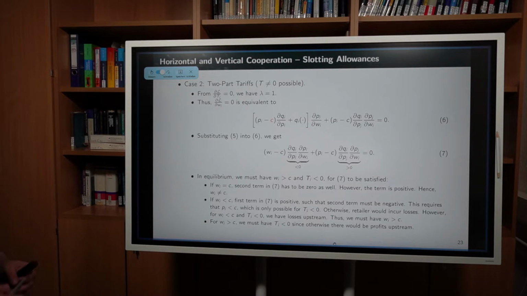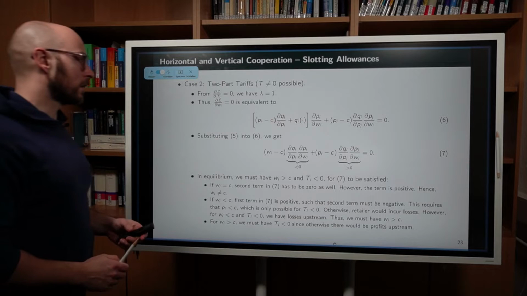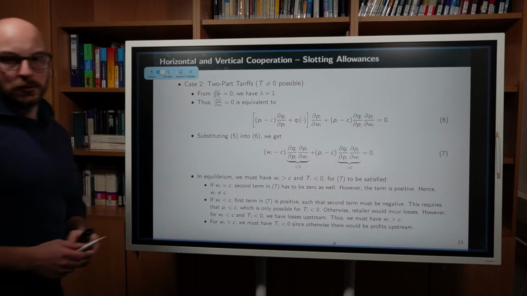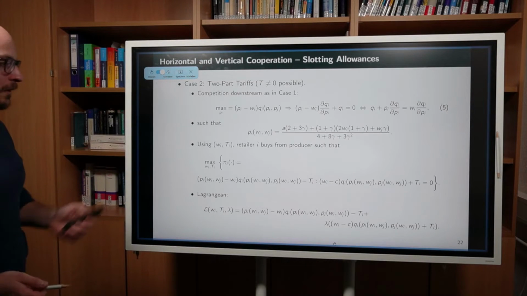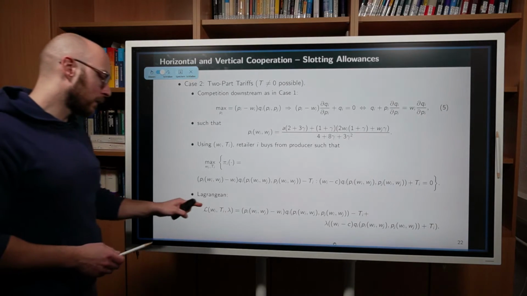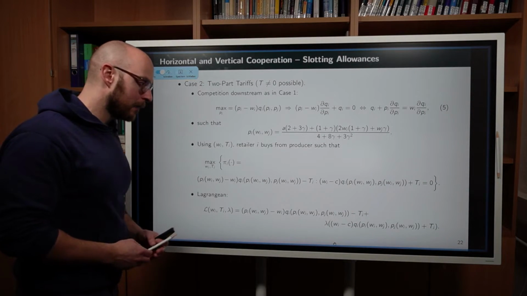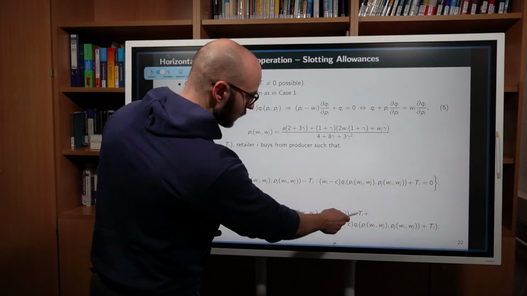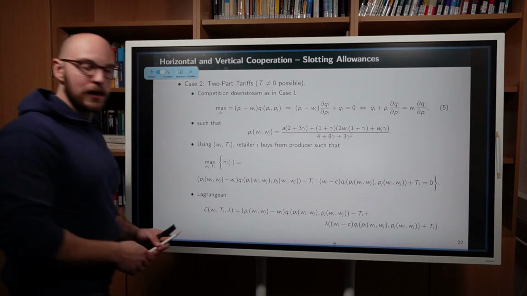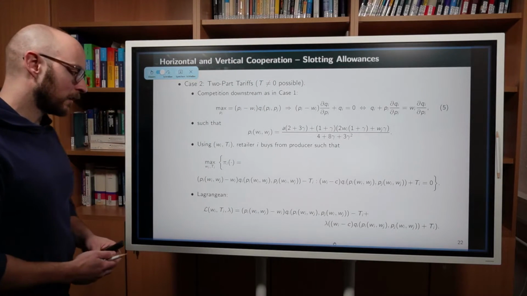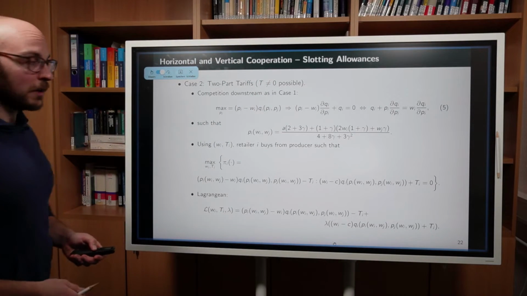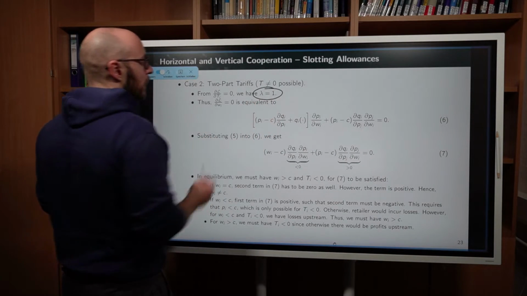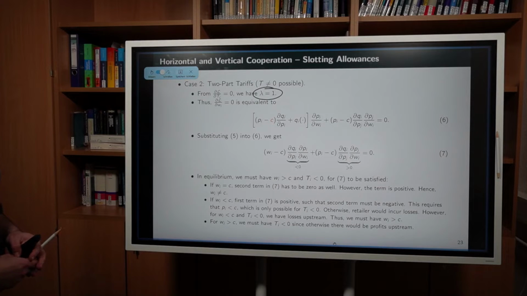Now, what you do when looking at this, the first step would be to differentiate with respect to Ti. Why is that? Well, it simplifies the analysis. If you differentiate with respect to Ti, you will see that we have -1 plus lambda, and in equilibrium this term has to be 0, so lambda will be equal to 1. So we can also already anticipate that lambda is equal to 1.